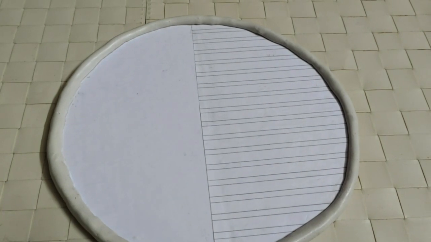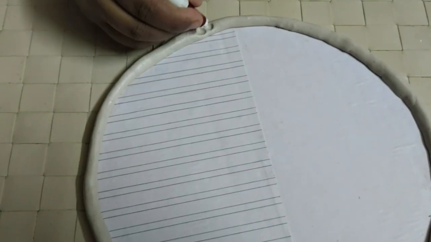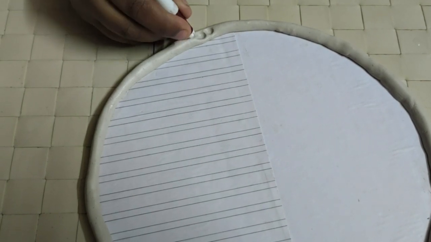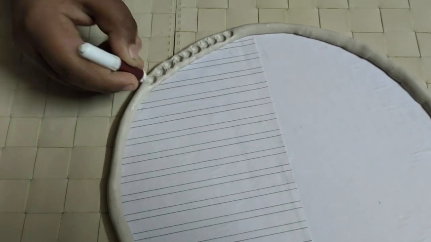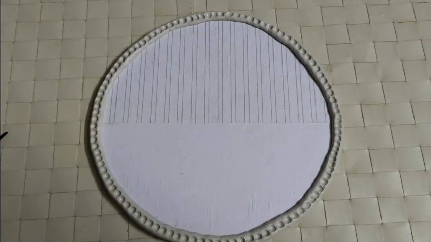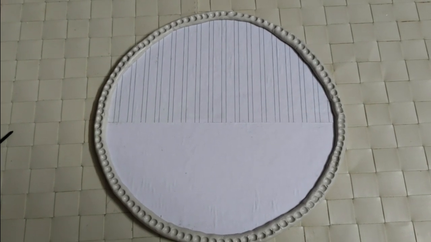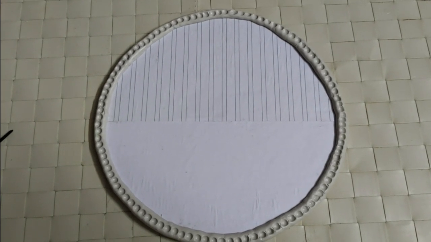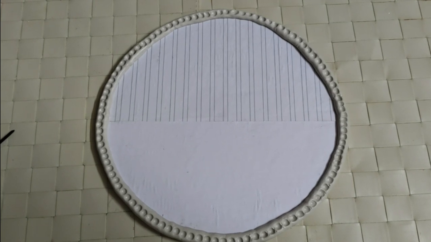You can see after smoothing it has a clean and smooth look. Now I am going to do some designs for the border. As you can see I have made a design on the border. Let it dry for 90 minutes.